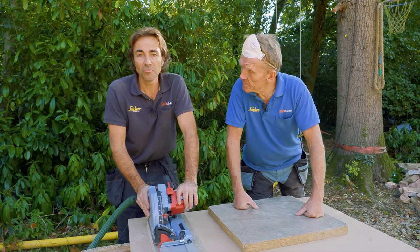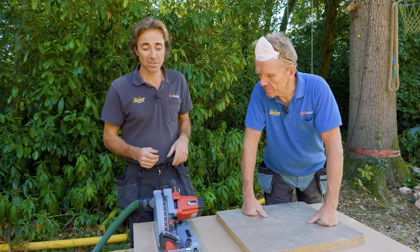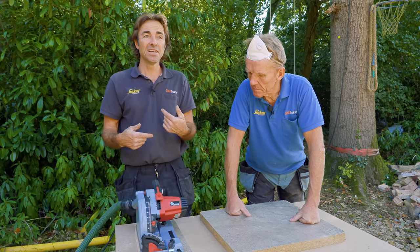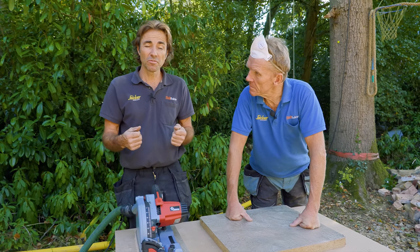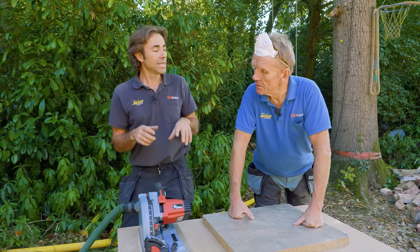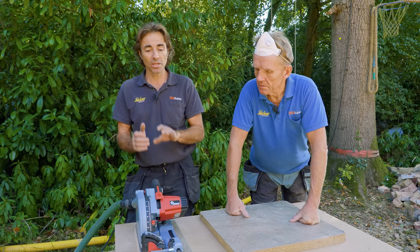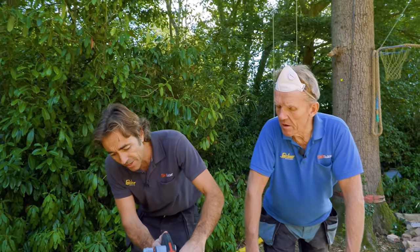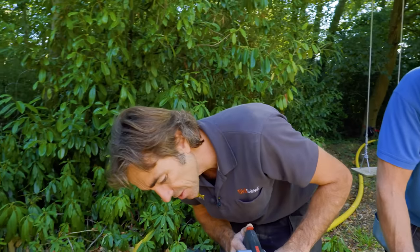Anyone who uses a rail saw may know what we call a backcut. Quite often we'll plunge in and then do a backcut — it's like using a router in reverse, sending the cutter back along the cut. It takes a lot of practice and sometimes you have to do it because you want to plunge in and edge back to where you're starting. If you're letterboxing, stuff like that.